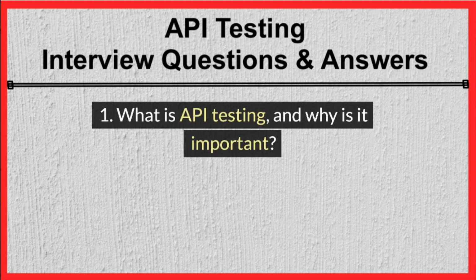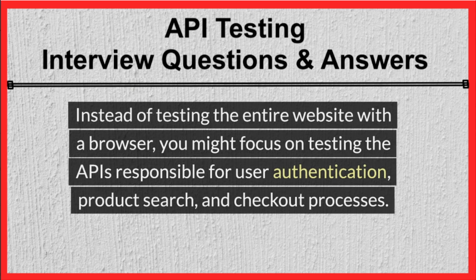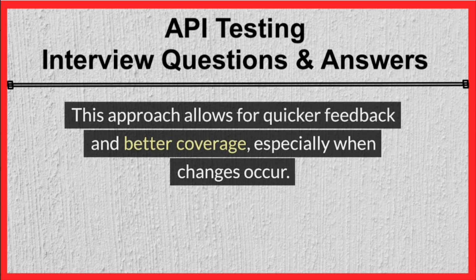1. What is API testing, and why is it important? Answer. API testing involves evaluating the functionalities, performance, reliability, and security of APIs. Consider a scenario where you're testing an e-commerce platform. Instead of testing the entire website with a browser, you might focus on testing the APIs responsible for user authentication, product search, and checkout processes. This approach allows for quicker feedback and better coverage, especially when changes occur.